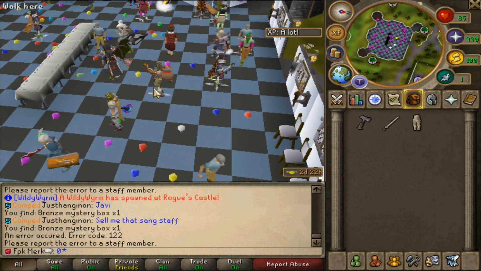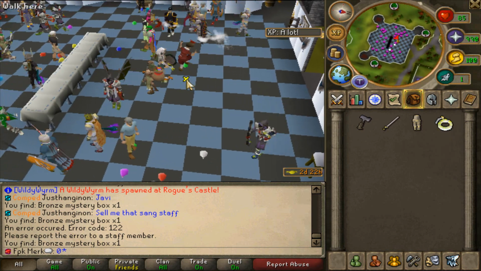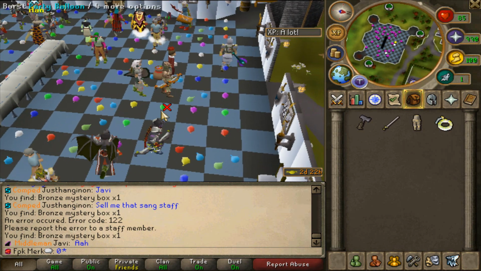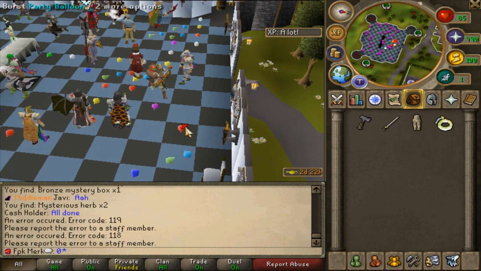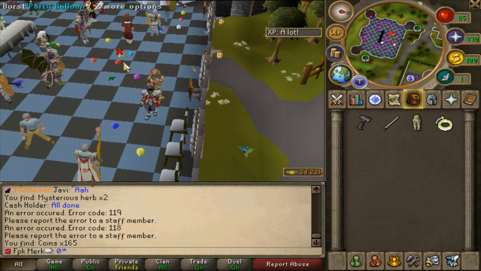Yeah, let's open this up. And we got VLS and Statius's platelegs. Bronze mystery box again. Let's go. Warrior ring eye. Beautiful. But yeah, boys, look at all these boxes. There are just so many of them. So many balloons are raining. Oh my god. And yeah, the party room is absolutely packed at the moment.